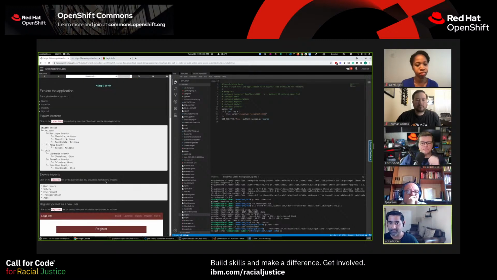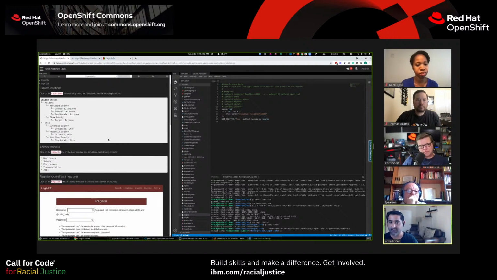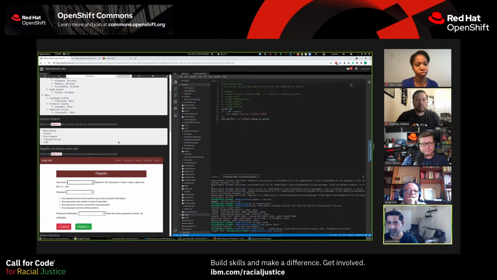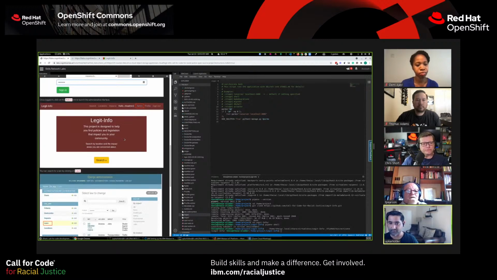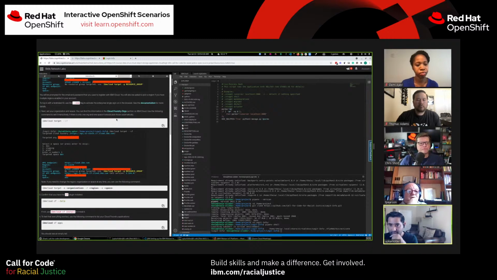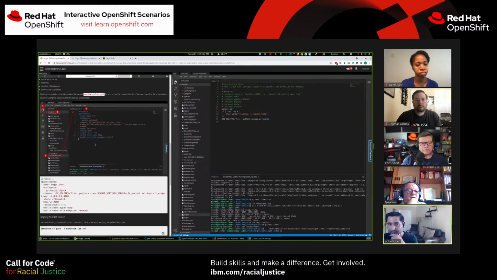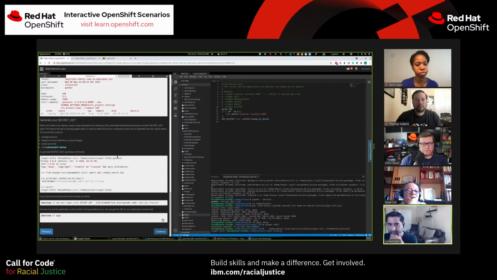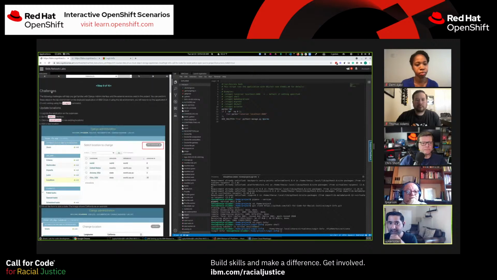And then the next couple of sections, explore the application, go through the different panels, the different admin things you can do, exploring different parts of the solution. So that's this whole step. And then as I mentioned before, we have a step to run this application as a Cloud Foundry application on IBM Cloud. Again, using SQLite 3. We're not hooking into Postgres at this point, but the step goes through deploying the application on IBM Cloud. And then finally, we have some challenges.